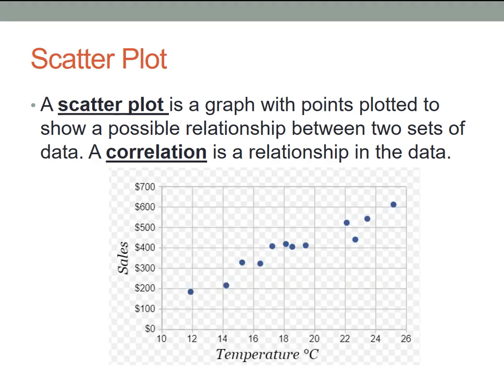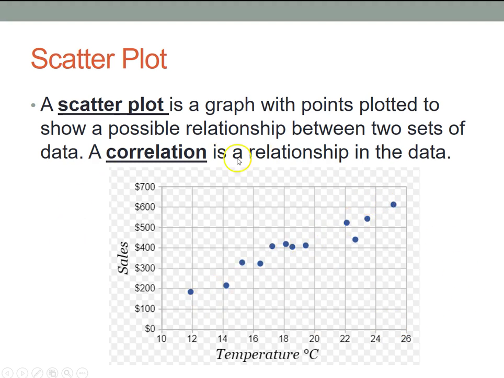Here's a graph of a scatter plot. We see sales and we see temperature. As the temperature gets higher, this is in degrees Celsius, sales go up. So that might be for, I don't know, suntan lotion or bathing suits, right? Probably not for something like winter boots, right? You'd think sales would go down as temperature went up for winter boots. But this might be suntan lotion.